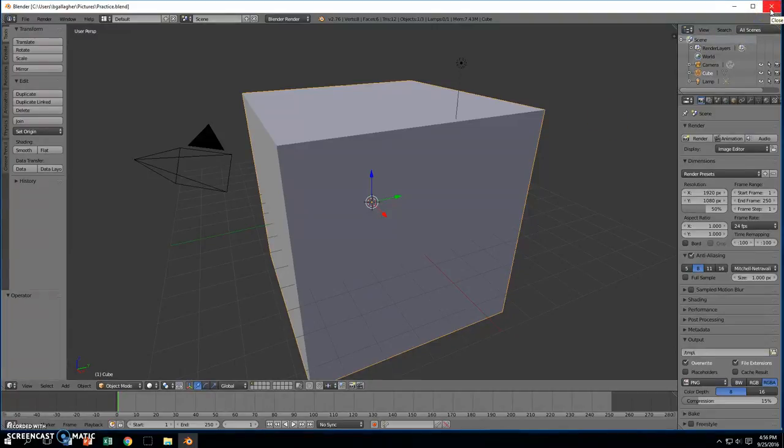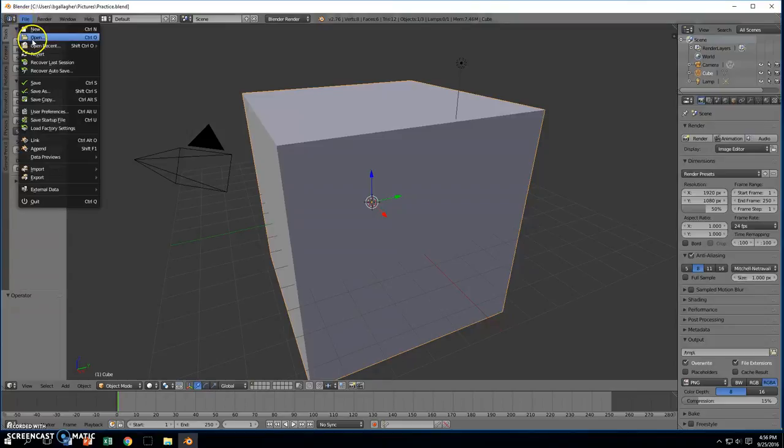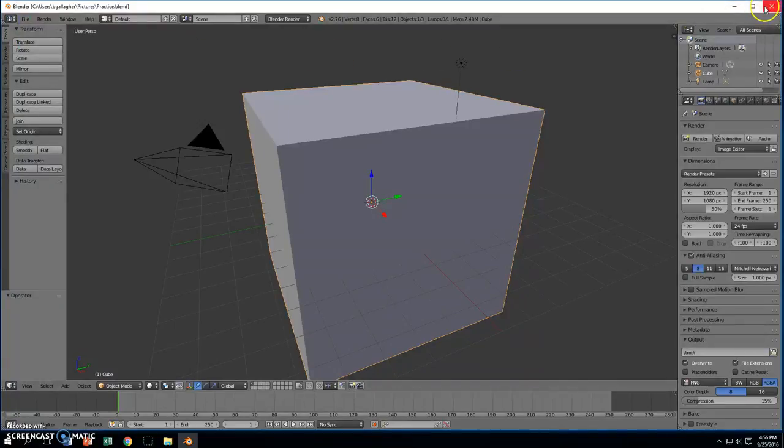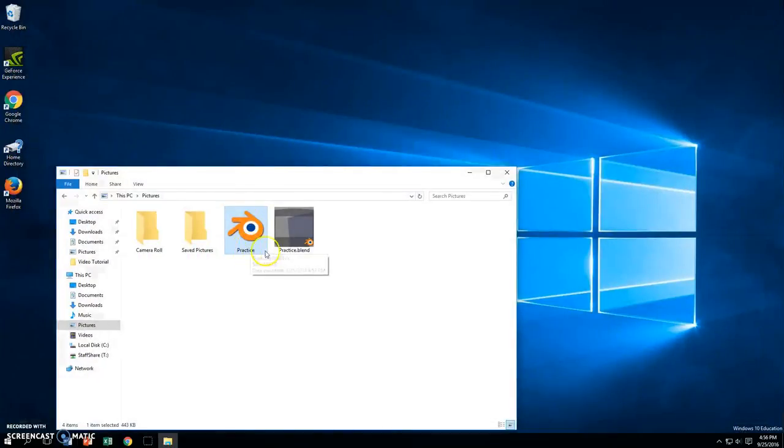So if something gets a little bit wacky on your saving and it doesn't seem to open up correctly, or if you get back in there, you saved it, and then you go to File and you say Open or Open Recent, and it doesn't show the file that you saved, we can actually get into there and take a look and make sure that it's saved correctly, and we can change some of those things around.